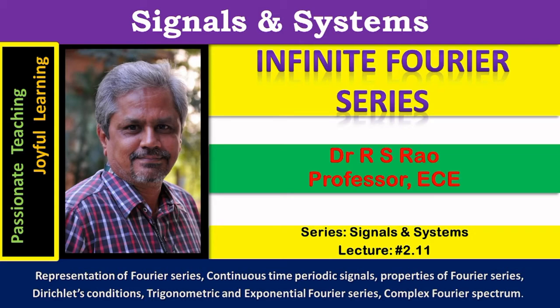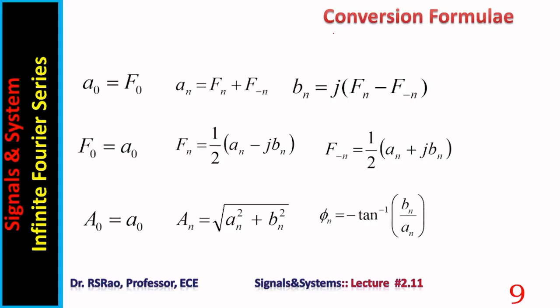Now, let us move further to complete the treatment of infinite Fourier series. Conversion formula. What is this conversion formula? In total, 3 types of expansions are introduced in this session: exponential and trigonometric, in trigonometric, 2. These 3 forms have certain relationships among themselves. These relations can be used for benefit. What is the benefit which we can get from these relations?